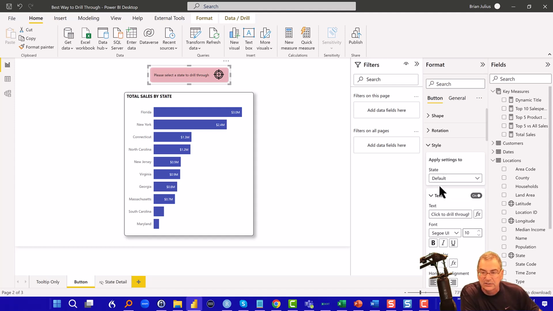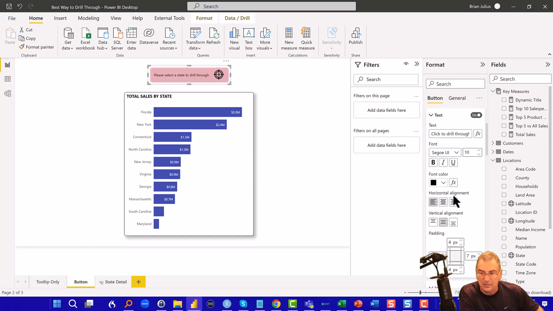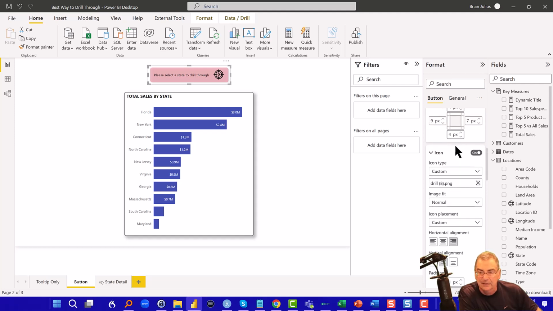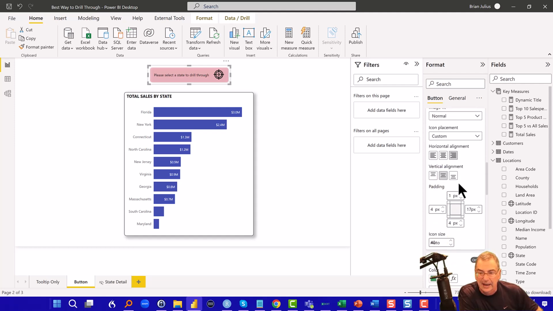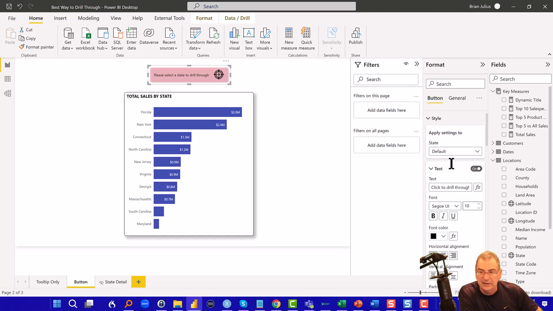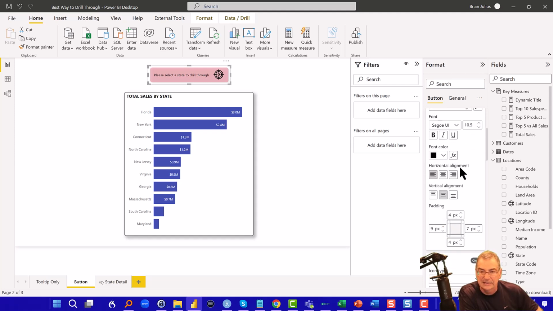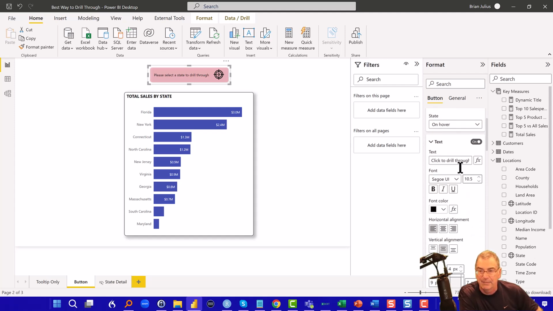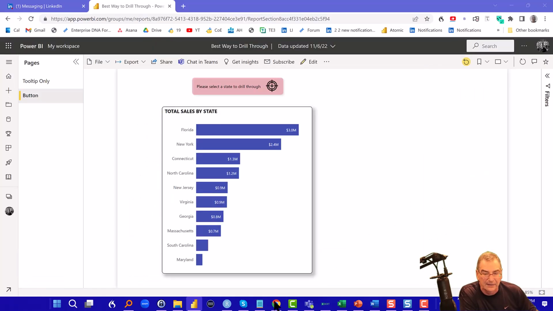default status, which is for when the drill through is activated, and that's when we say click to drill through, and we set the icon to drill and the fill to green. And then the last thing we do is just set the on hover to the same as default, but we just put a slight font change in for that bounce effect. And you can, going back, see exactly how that looks.